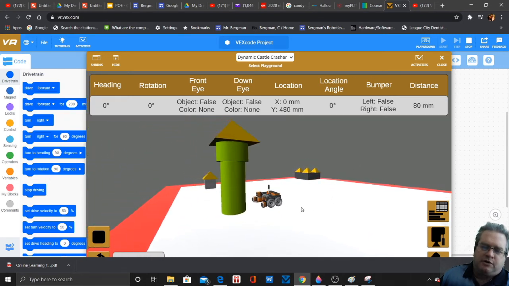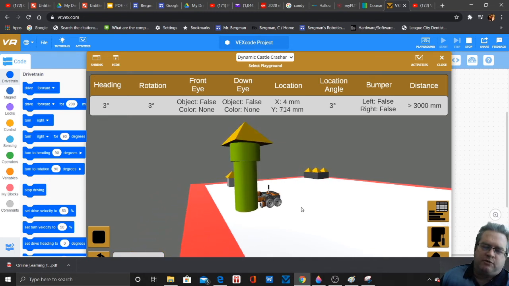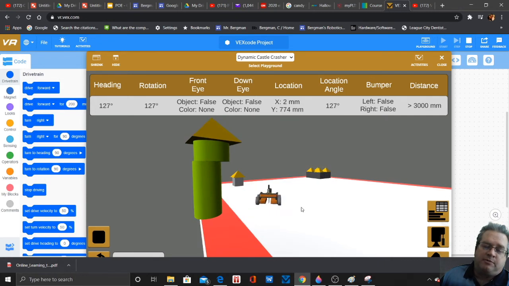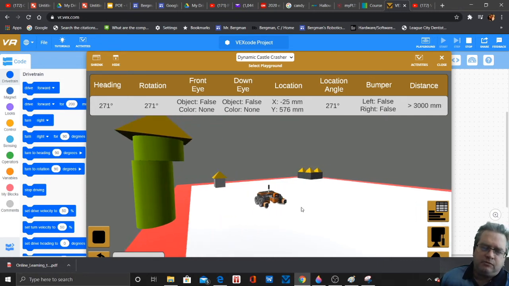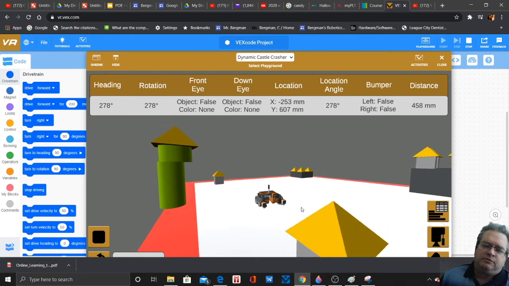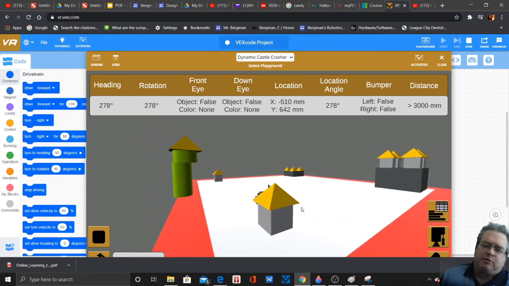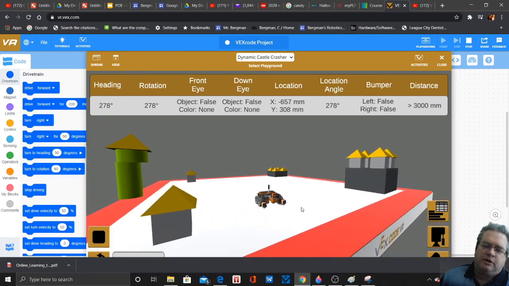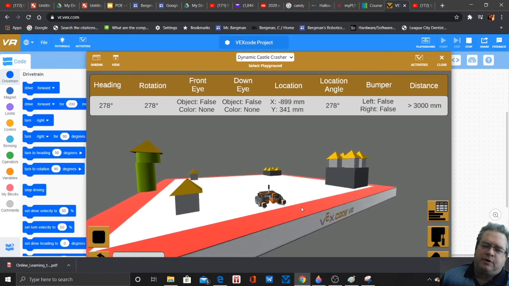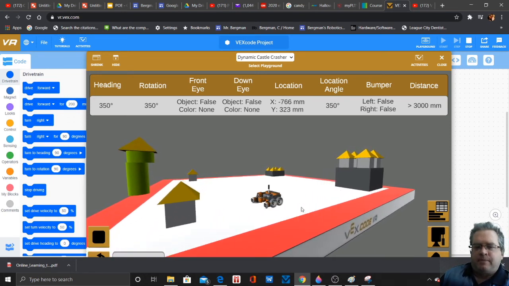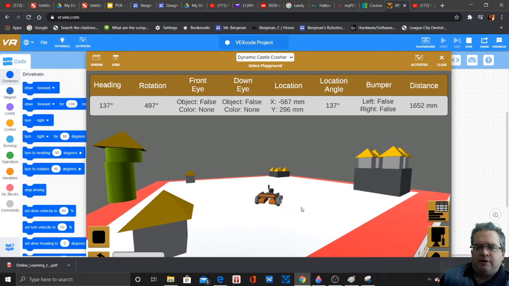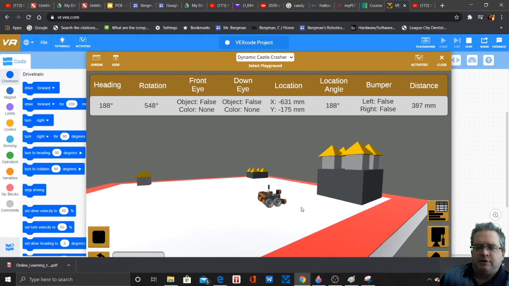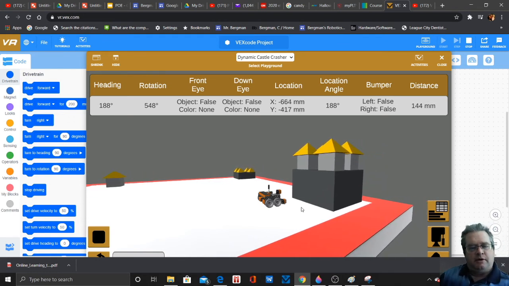And you'll notice that we are going to hit this castle and push it forward. That is something we had to fix in programming, because the robot hit that castle, didn't hit the bumper, so it just kept on pushing forward until it saw the red, and then it finally turned. Unfortunately, the castle stayed up. Okay, so we're just going to navigate around, and I think we kind of knocked this castle off its foundation a little bit.